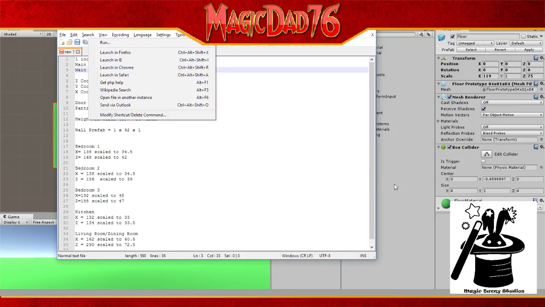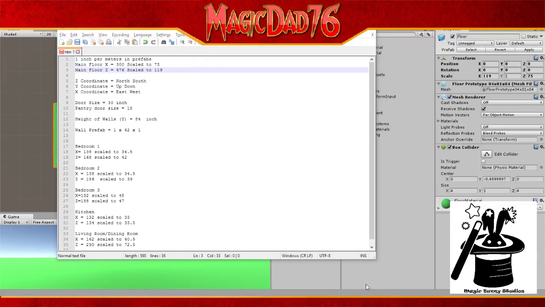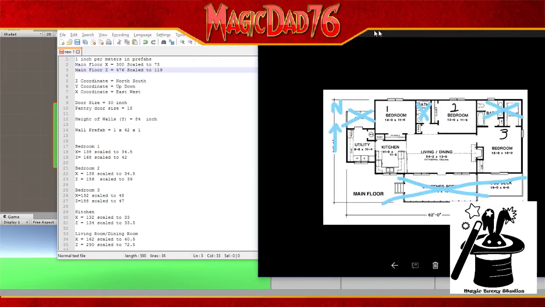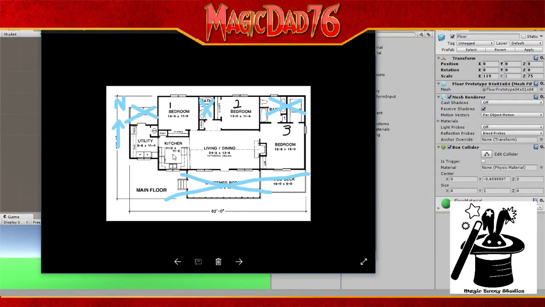But when I sat down and recalculated everything, bring this back over, somehow I added this in, and I actually had to change the layout too. So this is now X, and this is now Z.